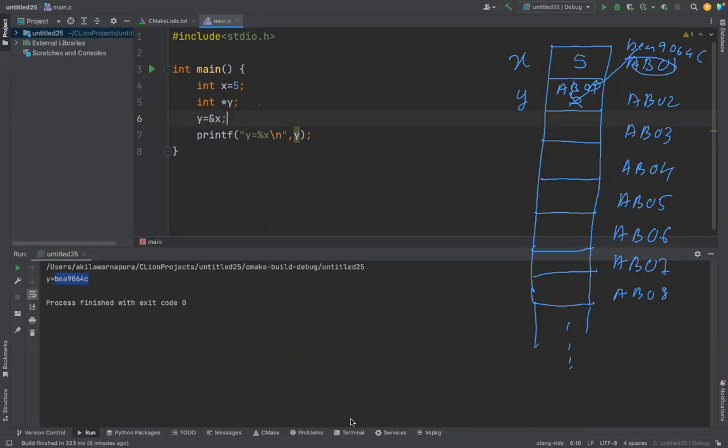And there was a question. Since int has 4 bytes, that 5 should have 4 memory addresses, isn't it? Yes. Here I gave you just an example of 1 byte. So one memory address has 1 byte. Therefore, in order to store it, wait, I'll show it in a proper way.